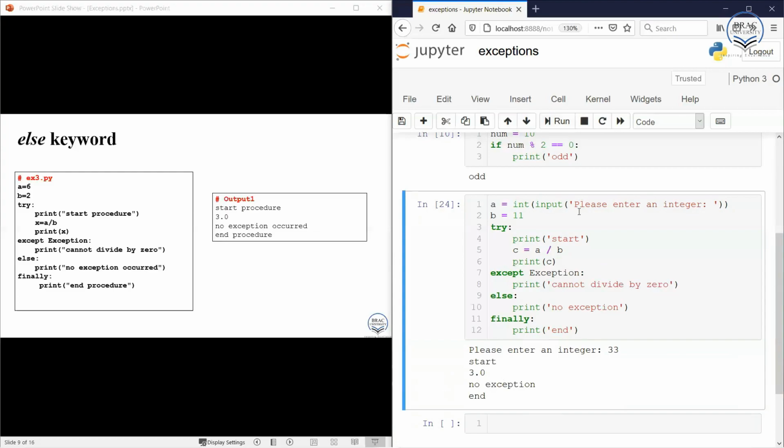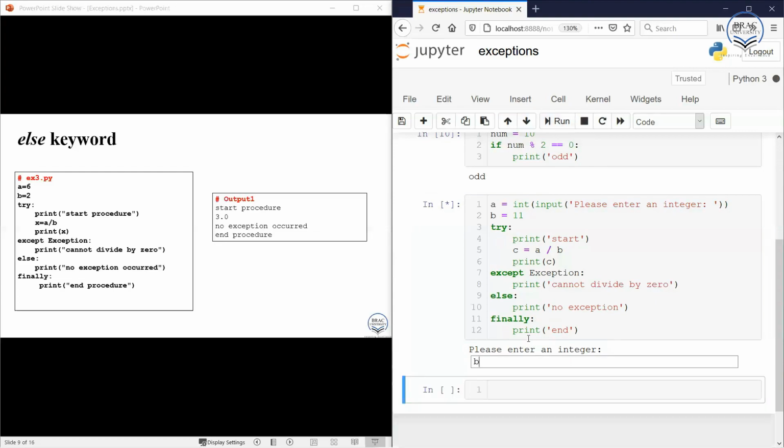Very nice. What if the user does not enter an integer? What if the user enters a string? As we know, when the user enters 33, it is also taken as input as a string but cast to an integer. But for example, if I run this and the user enters bux, the user is giving us a string. If you want to cast this string into an integer, can we do that? No, bux cannot be cast into an integer. This should give us an error.